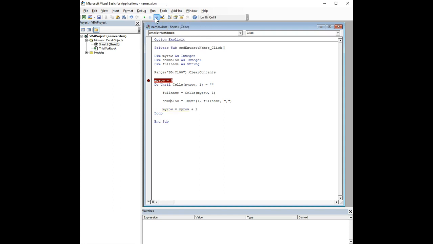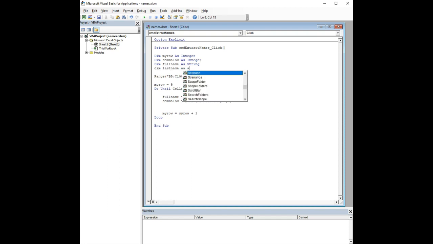Let me stop the debugger here. We are ready to go to the next step, which is to extract the last name. So I'm going to declare another variable up here called dim last name as string, and then we're going to say last name equals left, and we're going to pass in the full name, and whatever the value of comma location is, that's how many characters we want to pull off.